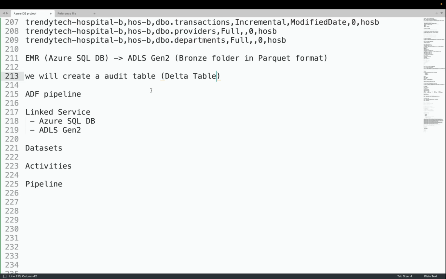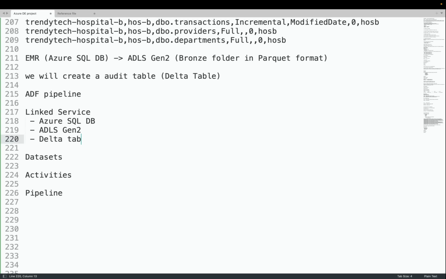If I want to create a delta table and put an entry in that, I need another link service, and this link service should know how to connect to delta tables or Delta Lake.